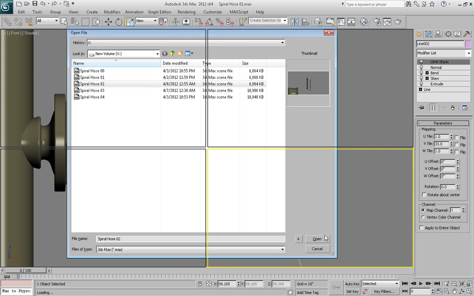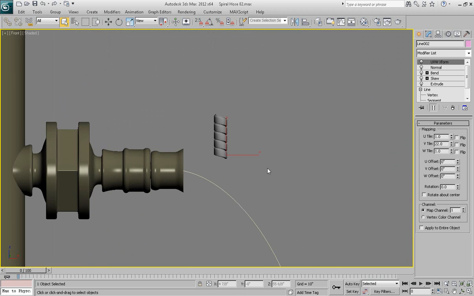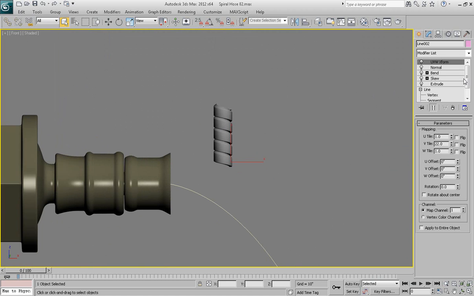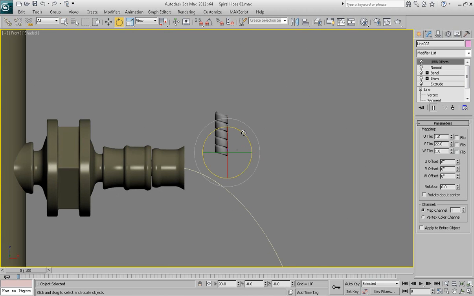In the pre-saved file I have a similar state of this project where I have created the piece of the spiraled hose. Same structure, I got my extruded editable spline, then it was skewed, bent, normals were fixed, and the mapping was fixed. And let me rotate this object 90 degrees again, but in this case you can see it turned out to be smaller than it's supposed to be, so I had to scale it up.